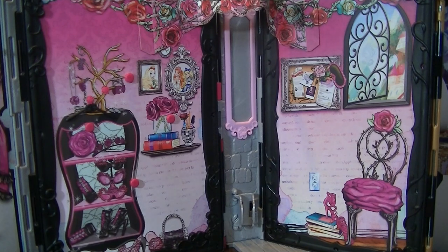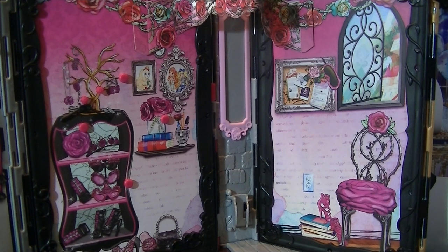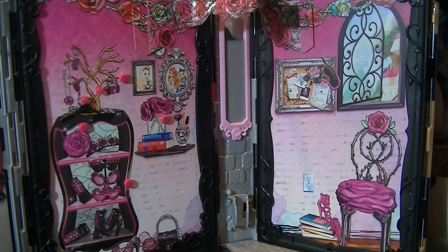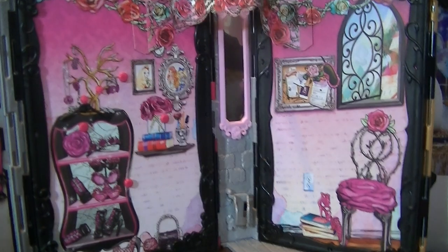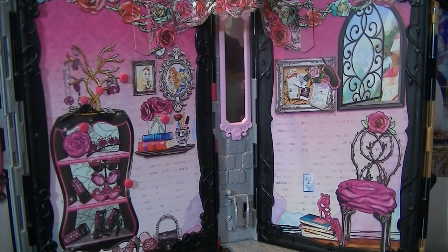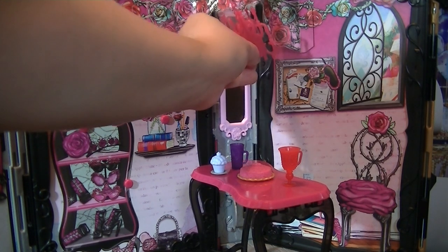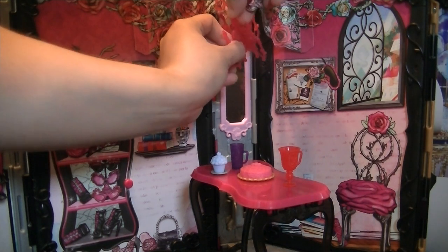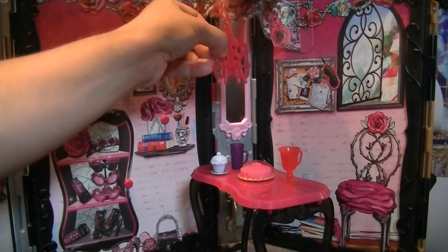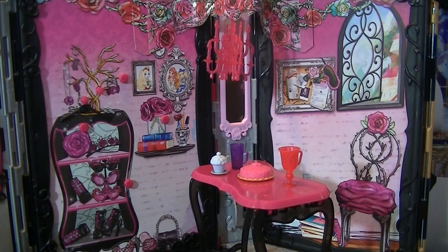And now for the little bookmark that also has a mirror, all you do is slide it in this part right here, and it becomes a big pink mirror. See that? There's so many little things. The chandelier goes up here in this little hole right here. Fix it. Ah, there we go. So yeah, and this is like her room.